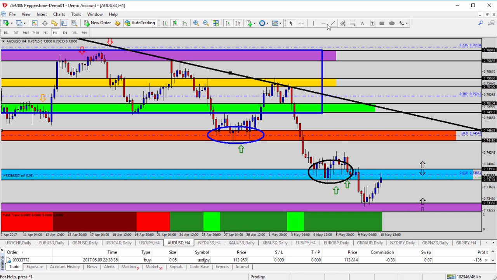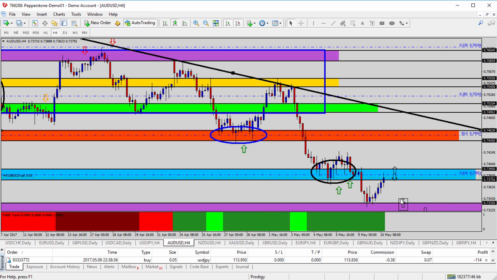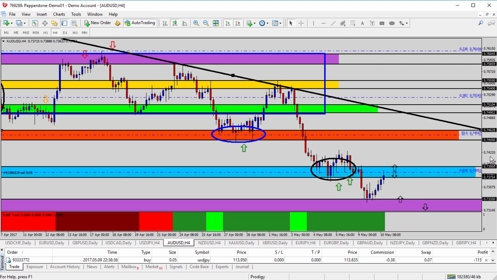It did bounce off it the first time quite a bit. Now we're back underneath there. Those supports now acting as our current resistance, along with that 618 Fibonacci retracement level. So for the day today, what I'm looking for is for the market to hold inside and underneath that blue zone. The risk, of course, is that it breaks above the blue zone, and we'll look to target back down to the last support, the purple zone, or lower within the direction of the trend.